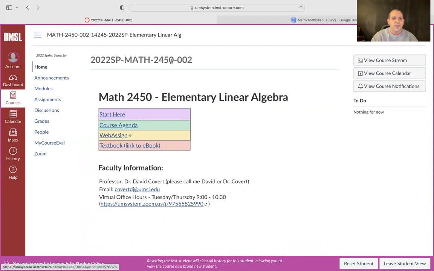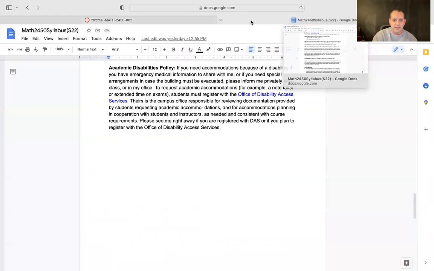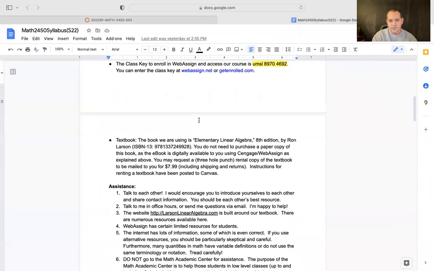One piece of information you need so that you can register for Webassign: I do not have Webassign linked to Canvas. I feel like that's more trouble than it's worth. It's easier to just click on Webassign here, or you can go to webassign.net. Once you've registered for the course, it should be fine.